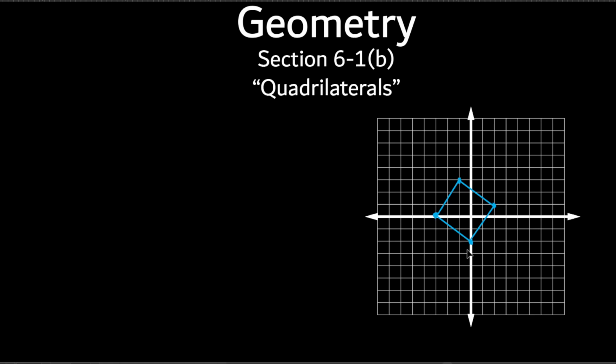So how in the world can we show that it's a square? What do you think? What about the sides? If I can show all 4 sides are equal to each other, does that alone make it a square though? No, because it could be a rhombus, okay? Because a rhombus has 4 equal sides. But a square is more specific than just 4 equal sides. It has to have all 4 sides equal, but it's got to have a little bit more. What else has to be true?